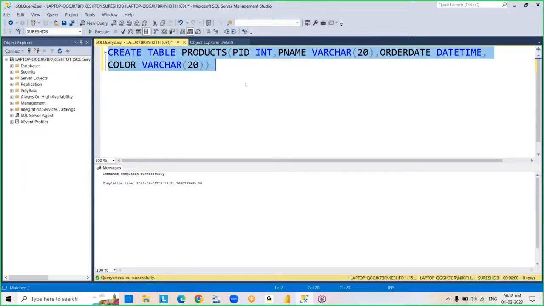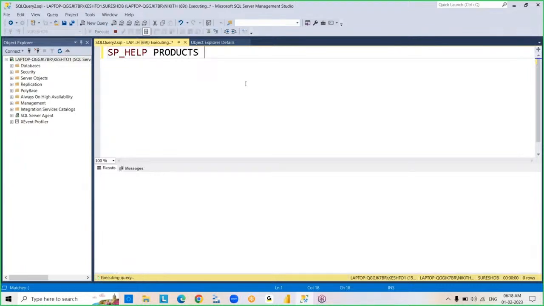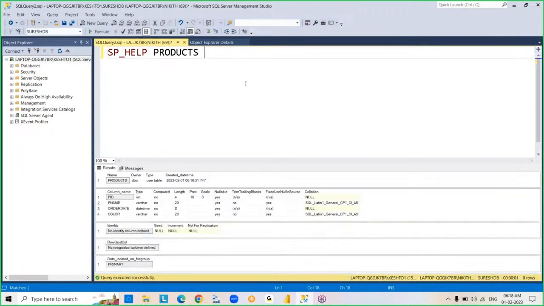So we created only the structure now. How to check this structure? sp_help products. See this. That is the structure of the table we created.